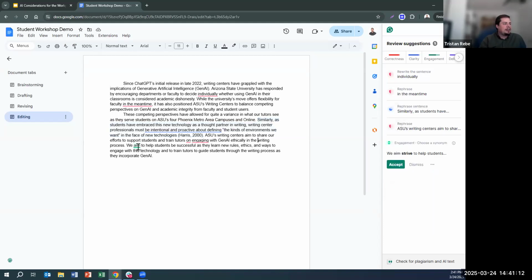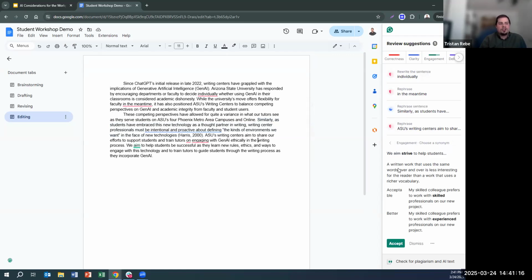And then you can see here with the engagement, "we strive." So it's saying, hey, choose a synonym. A written work that uses the same words over and over is less interesting for a reader than a work that uses a richer vocabulary. So it's saying, you've used "aim" maybe a couple too many times. Consider "strive" instead here. It can be helpful, especially when you first do your drafts.